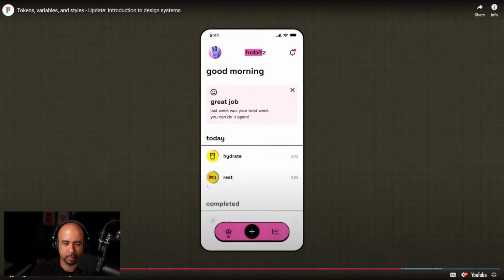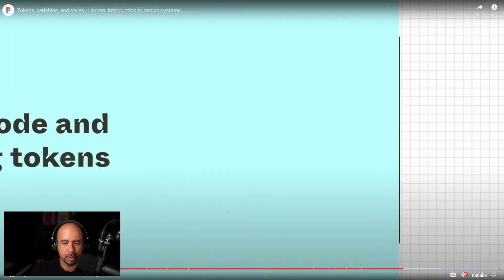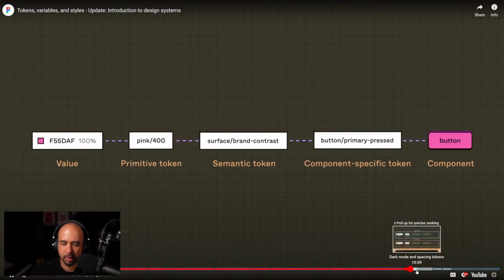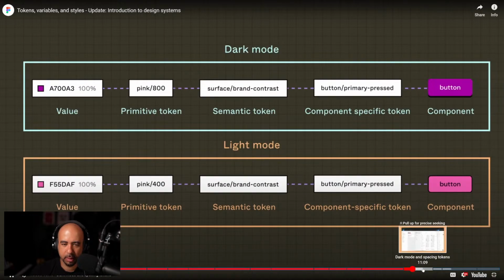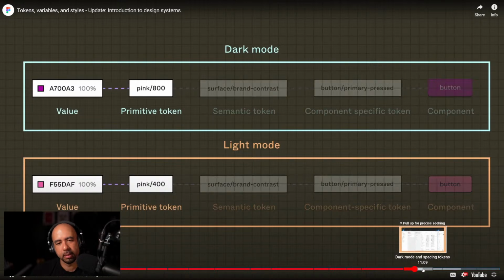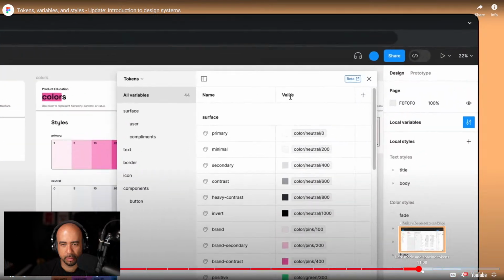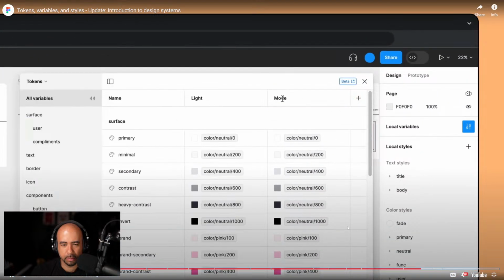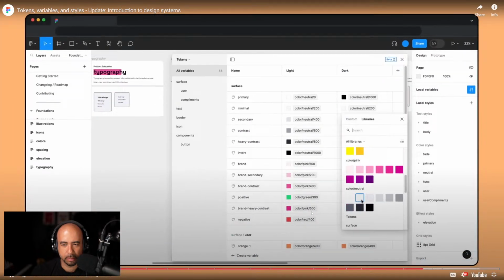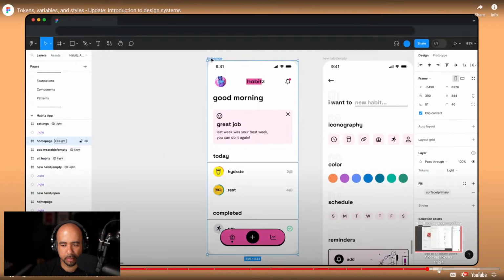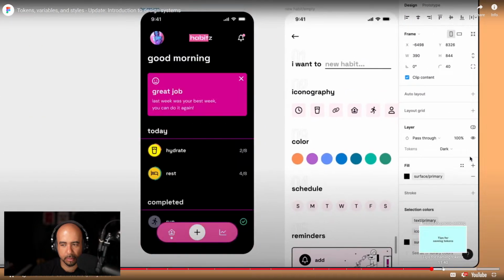Now that our color primitives and semantic tokens are set up, how might they approach dark mode? Remember that every semantic and component-specific token is assigned a job and communicates a function. To add a dark mode or any other theme, you need to create a separate set of tokens that mirrors the existing tokens. Within the set, they can change any aliases or references as needed by connecting them to different tokens. In Figma Design, the Habits team is able to account for a dark mode theme through variable modes. They create a new mode in the tokens collection and update references to variables in the primitives collection as needed. And that's it. No need to change the names of tokens since they already communicate information on how and where they're used. Changing a design to dark mode can be quickly done from the right side bar.